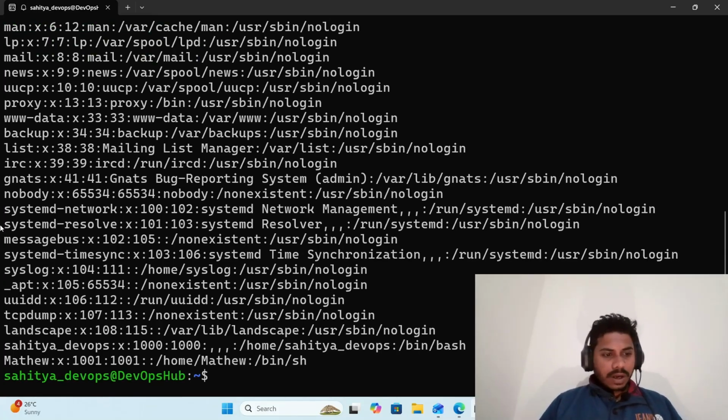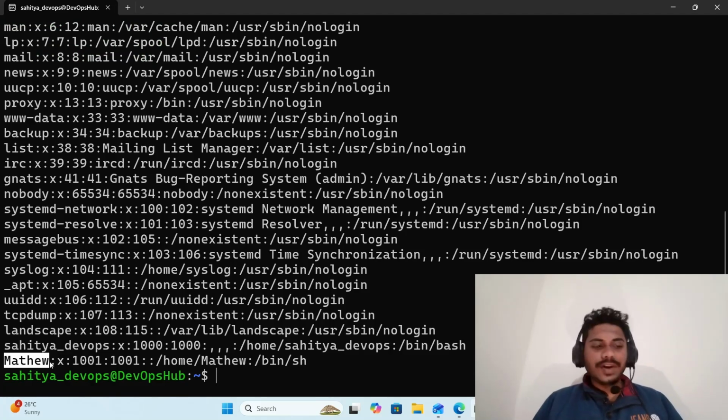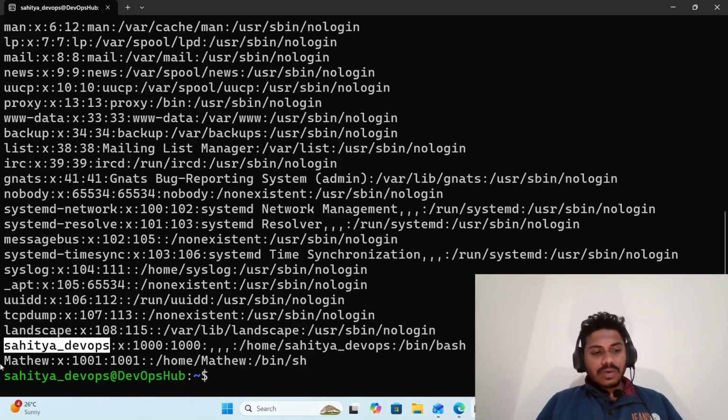Password. Now you can see there is the Matthew user as well, which I created in the last video. This one is the user through which I'm currently logged in, and this one is your new user, Matthew. The user ID is this, and site DevOps user ID is this. Okay, let's go.